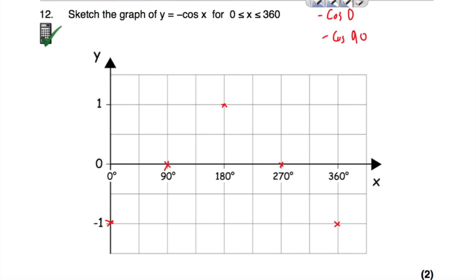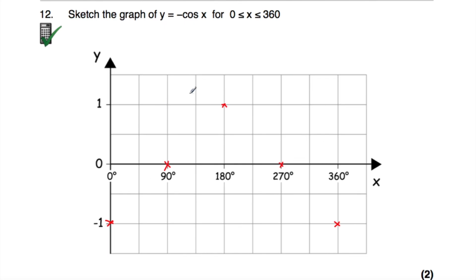Another approach you could use is to consider that minus cos x means minus 1 times cos x. So it means you're multiplying the values of cos x by negative 1. And that will change the signs, because if you multiply something by negative 1, you change its sign. So the points that were positive will then become negative. The points that were negative would then become positive, and the points that were 0 would still be 0. So that's why you get those points.